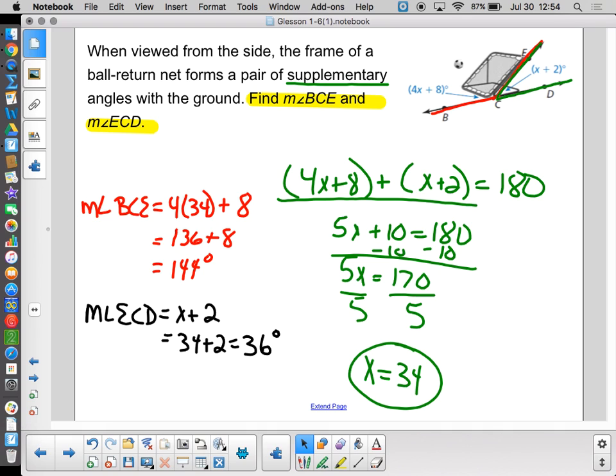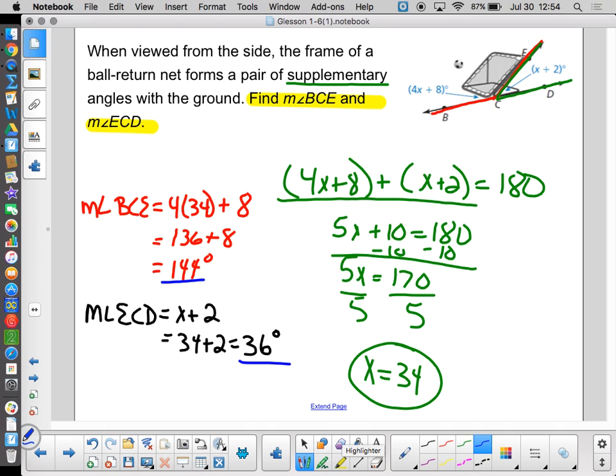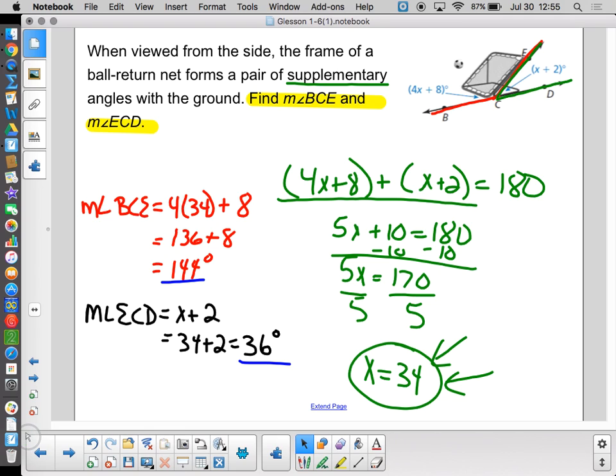And as an error check, I take a look at those numbers. 144 and 36 add up to 180. It certainly does. I know I'm right. Everything checked out. So again, don't get caught thinking, oh, I solved for x, I'm done. Maybe you're done. Maybe you're not. You have to go back, read the problem, and decide, is it asking me for more than just the value of x? If it is, you need to continue on. Like I say, that's one of the huge differences between algebra and geometry, is that these are almost all applied algebra problems, which rarely means that we can just quit at finding x.